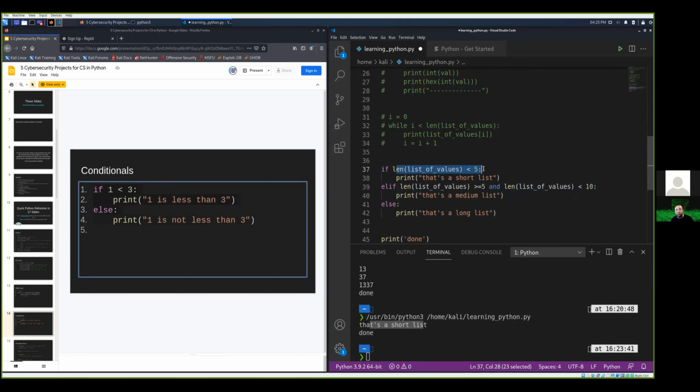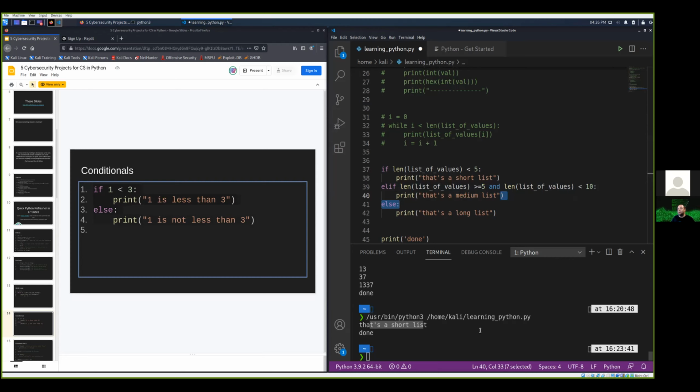If this piece of code works, it does not even ask this question. If this piece of code fails, if this is not a true statement, it will ask this question. If this question is not a true statement, it will finally do this statement right here. Last thing. This is like the statement of last resort, if you will. It's going to always run this block, or this block. It will never run 2 of them. It will only run selectively 1 of them. So that's conditionals really quickly.